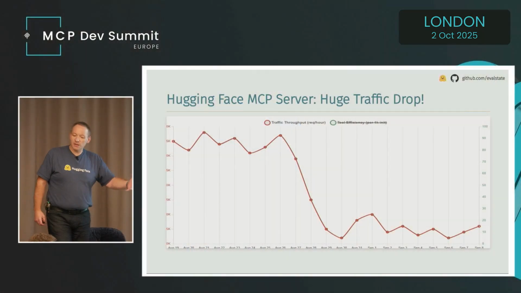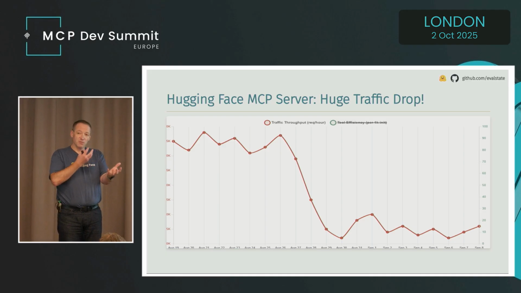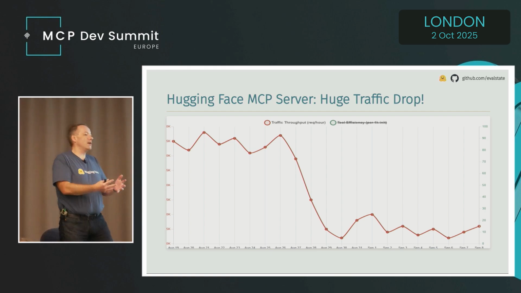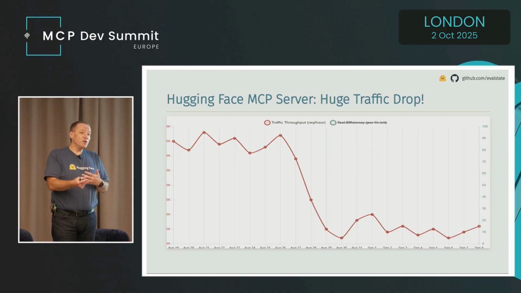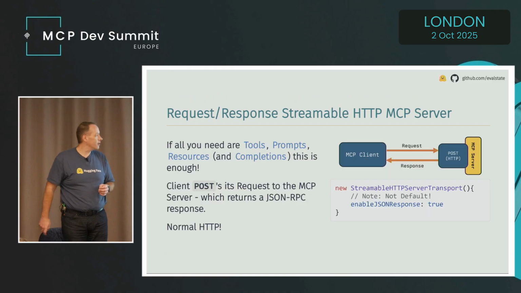So when I was at this summit in May, one of the things we mentioned was how easy it was to just have MCP servers and hosts plugged together, and everything just worked, and that was what made MCP really popular. And now we've seen a lot of remote MCP servers come together. One of the things which isn't immediately obvious about Streamable HTTP is the number of options you have and the configuration that it needs to get it working well.